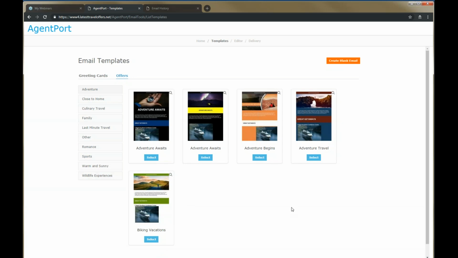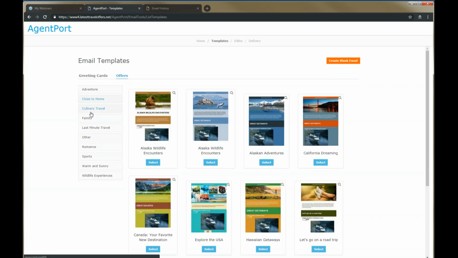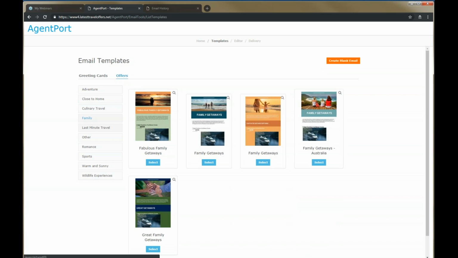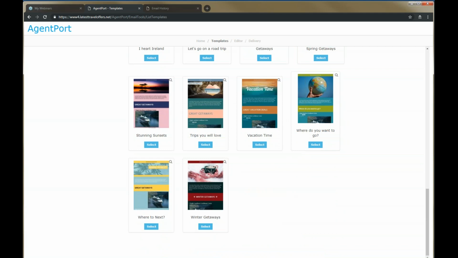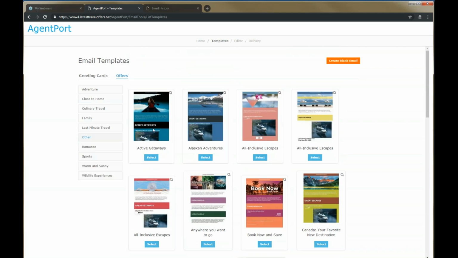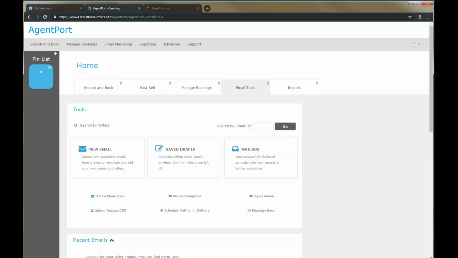I wanted to show these to you before we really got started on the email, just to point out that these templates are meant to be inspiration or to allow you to quickly start an email. You have the ability to create a blank email and start from scratch, or you can look at all these templates and see if there's a good starting place for you. Both of those options are available. Once you're in a template that you like, you can do a lot of customization, and that will make more sense once we actually go through and create the email, which is exactly what we are going to do now.